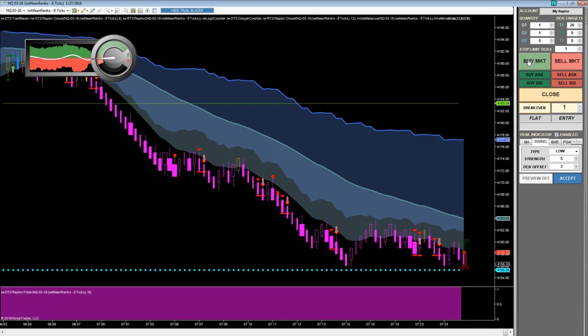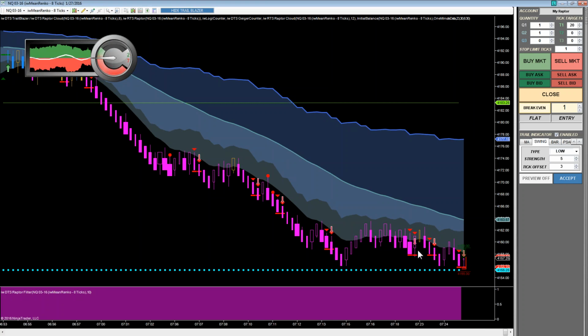No, they're going to retest the lows and perhaps make one more breakout before we get the reversal. Like I said, this cloud is very, very wide. When the cloud gets to be overextended like that, we definitely have a market which is oversold, and there is a chance we may see a reversal.